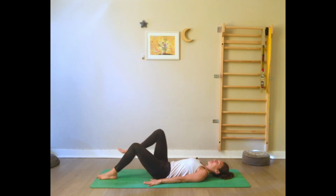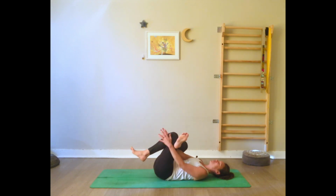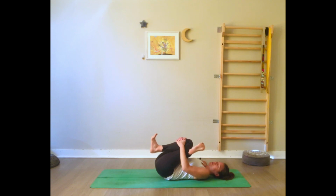Good. Now bring the heels towards the bum. Bring the right ankle over the left thigh. Lift the left foot off the floor and come here in your reclined pigeon pose. So flex both feet and pull with your muscles, pull the legs towards the chest. The tailbone is slightly lifted. Feel a nice stretch in the outer hip and maybe in the thigh or maybe somewhere else. Inhale.